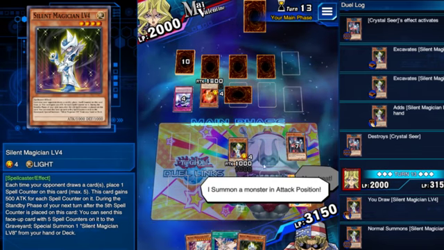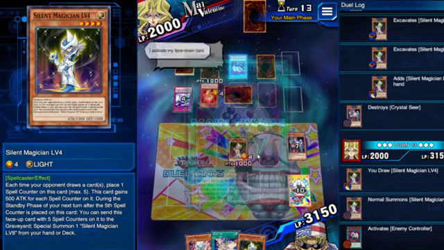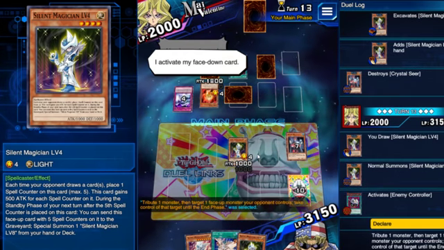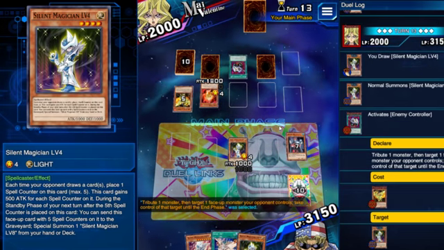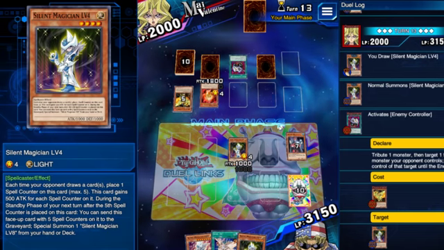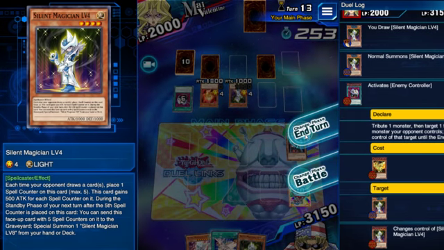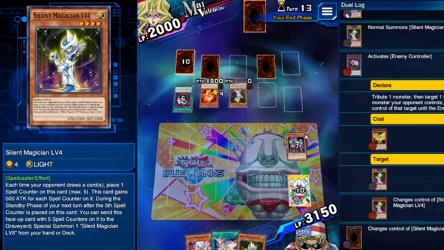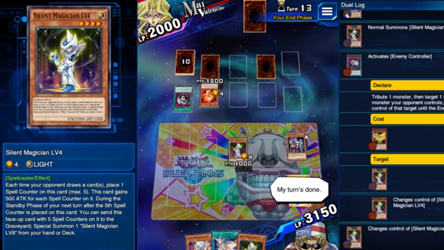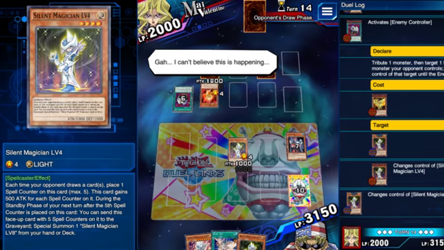I summon a monster in attack position. Now's my chance. I activate my face down card. Alright, just got Enemy Controller on me. A quick play spell. That's great. Can't do anything this turn, so it's going to end my turn. But it's good that we have the second Silent Magician in our hand, so we will be able to activate that next turn. I can't believe this is happening.